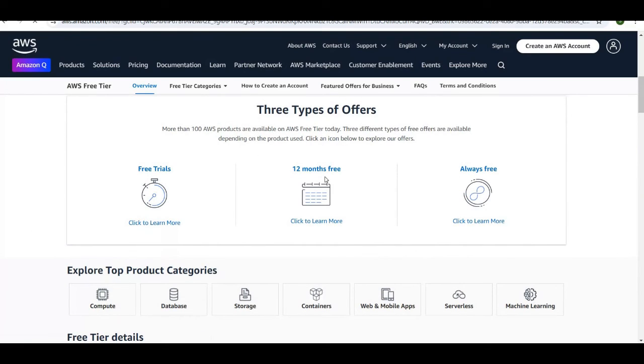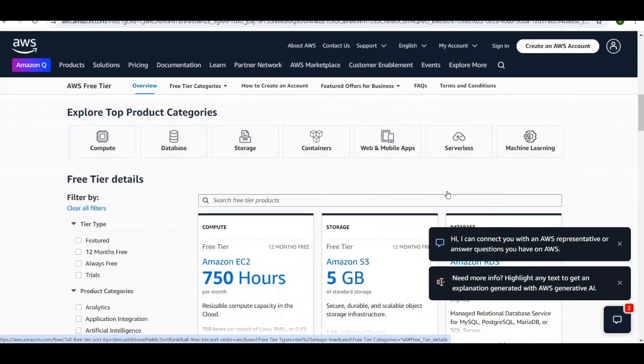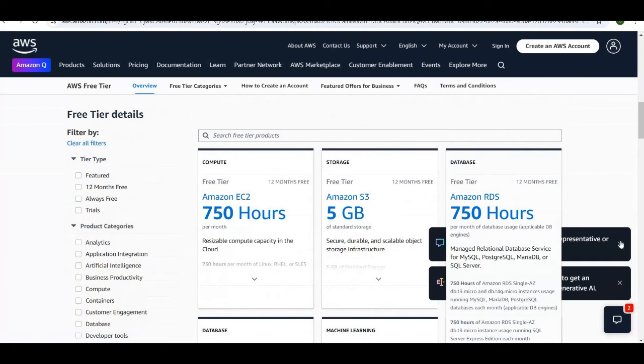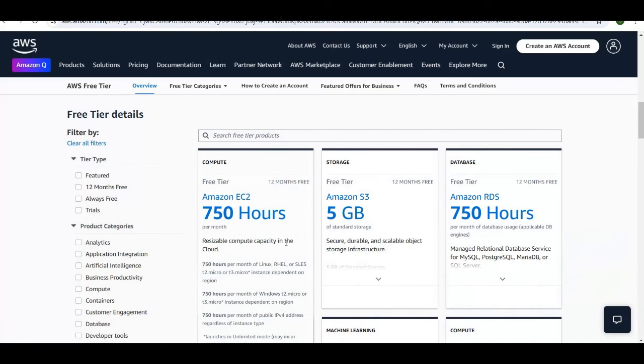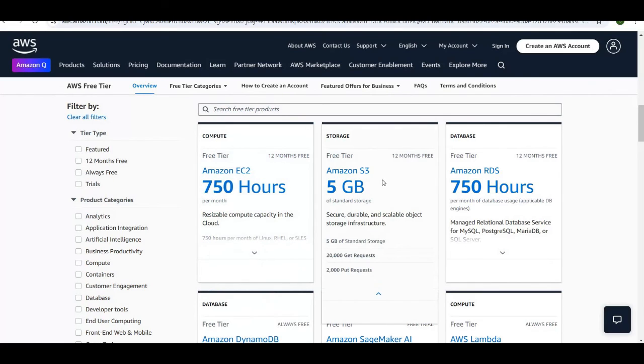One is Free Tier, which provides 12 months free. For one account it provides 12 months free for usage. Not every resource is free, it provides only some resources. We can see EC2, which provides a free tier for 12 months for 750 hours. It provides the compute capacity of the cloud.